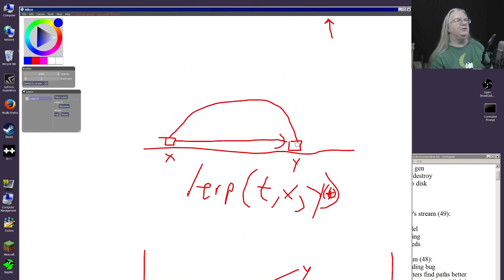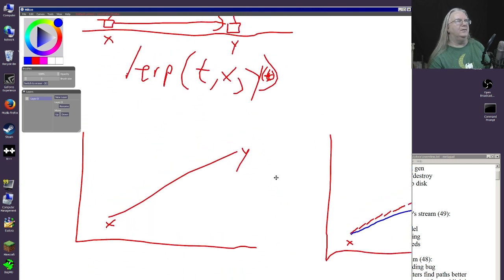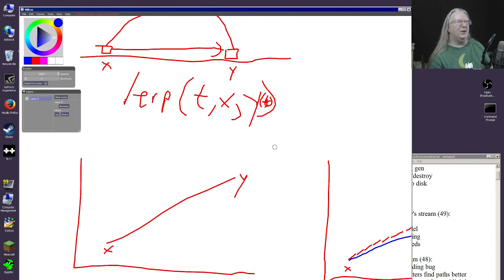If this y were moving from here to here, it would cause this thing to start fast and get slower and slower and slower. And of course, in one sense, that may be the result we want because this target point is changing over time. But I'd rather it be explicit than that way, given that I have to solve the continuity problem anyway.